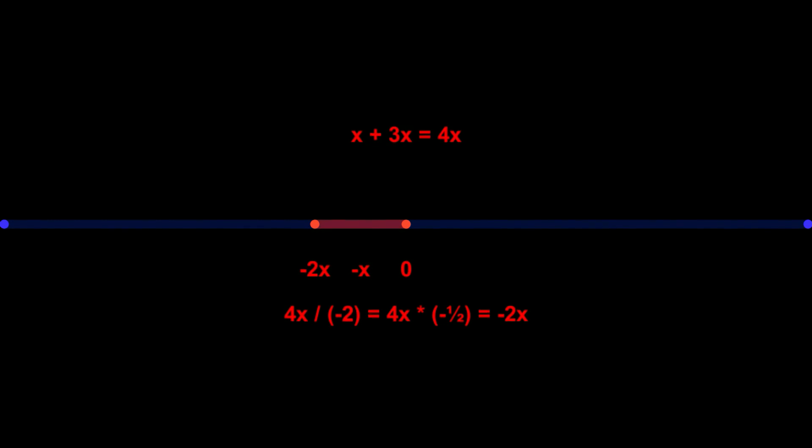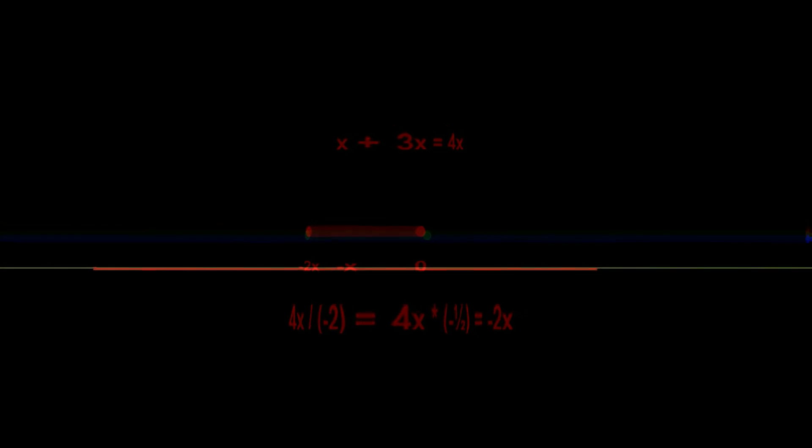But someone stuck in one dimension is only aware of length and have no clue about the concept of area. It's as though such a person looks at the page of paper precisely from the side, making it look like only a line in one dimension, while there is no way of seeing what goes on on the surface of the paper. So let's add another dimension.